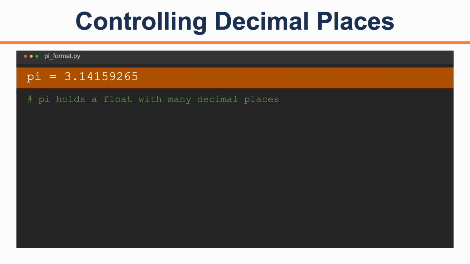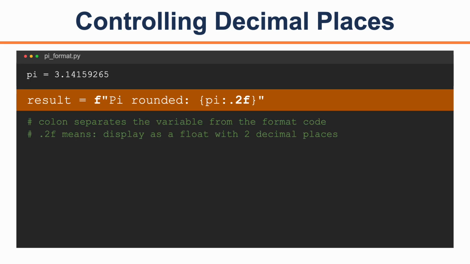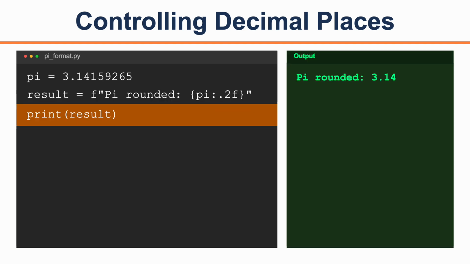The first line assigns the value of pi to a variable. The second line builds the f-string with a format specifier. After the variable name, a colon and .2f tell Python how many decimal places to show. The print function outputs the formatted result. Python rounds the value to 2 decimal places before inserting it. The original variable still holds its full value. Only the display is affected by the specifier.